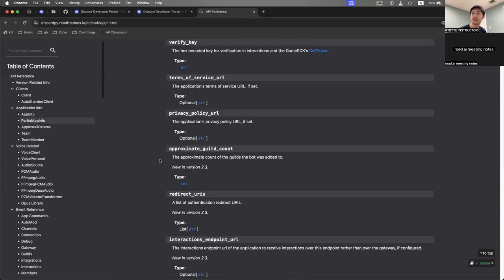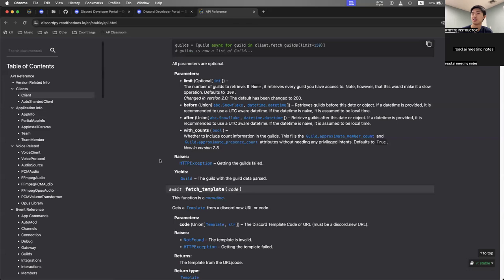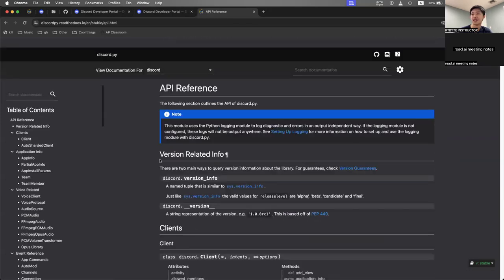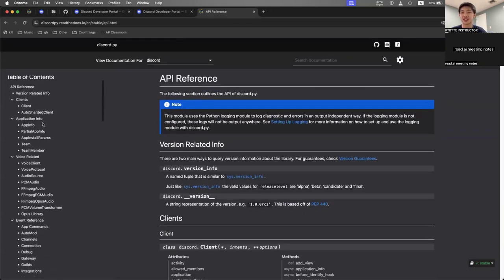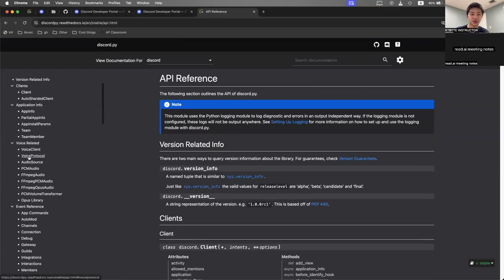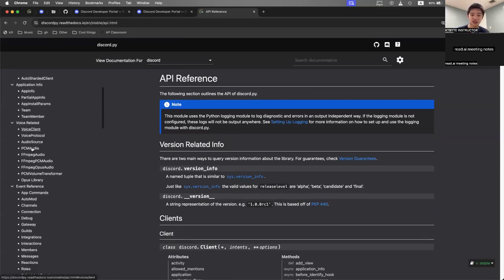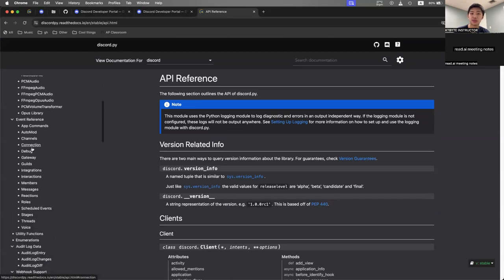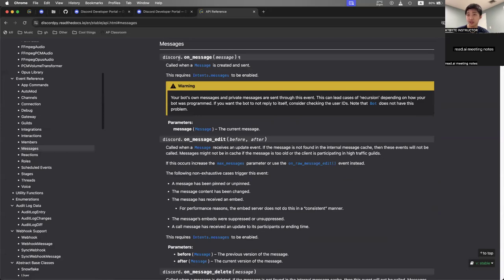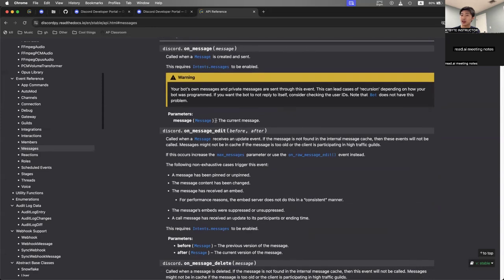Yeah, so this will be where you get your documentation for what each function does. For example, let's look here. Messages looks like it would be important. Yeah, this describes the on_message function that we just talked about. Called when a message is created and sent.